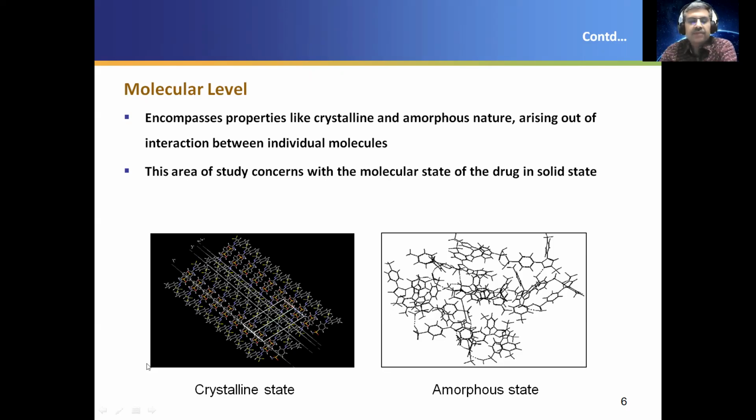There are two pictures that have been shown in this slide. The first picture shows the molecules arranged in a highly ordered form. Such a form of the solid is called the crystalline state. Here is another picture which shows some of the molecules are ordered in the short range, but the long range order is missing in these set of molecules. This state of solid state is called the amorphous state. Obviously, we will be discussing the crystalline state and the amorphous state in much more detail in later classes.